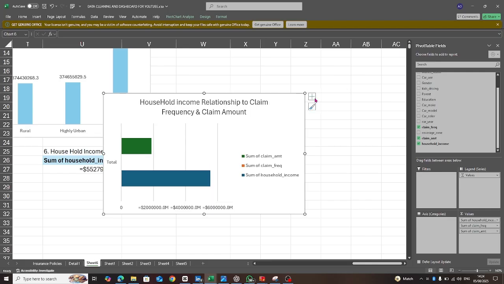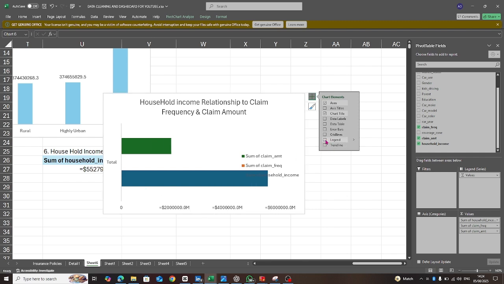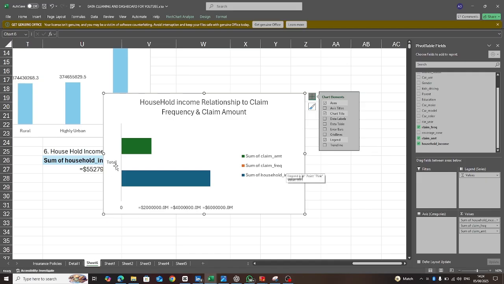Okay. So what next do we need to do? Remove grid lines. We don't need grid line. You uncheck the box. Okay, do you need legend? I don't think we need legend. Okay, we need our legend. This is called our legend, so we need it. We don't need this total. But we need our data label. We want to know how much.